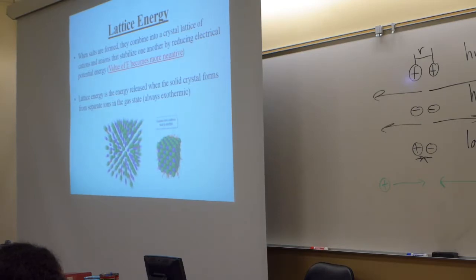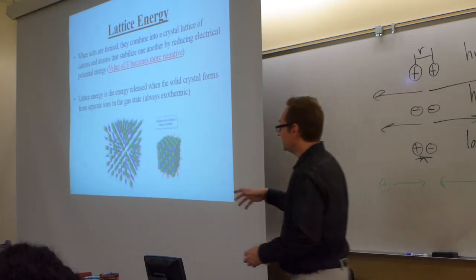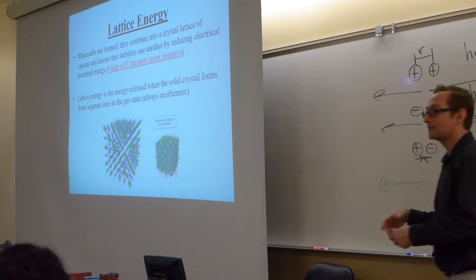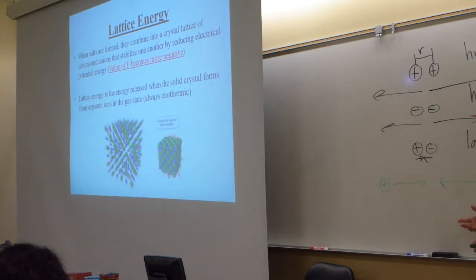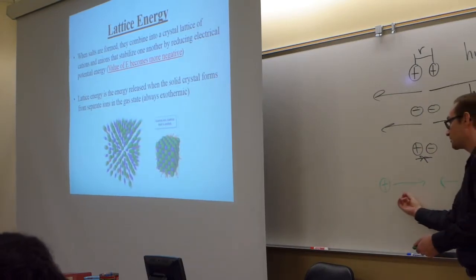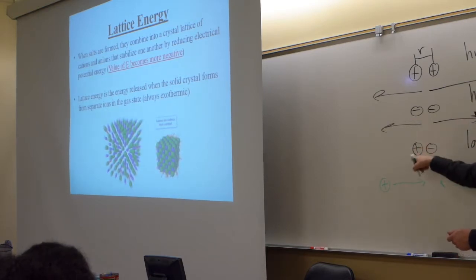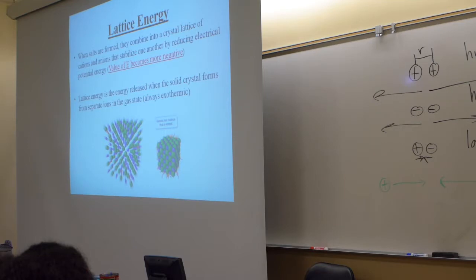Again, Coulomb's law, mathematically, you can calculate potential energy, but we're not going to do that. Just understand it conceptually: as these cations and anions come together, you release heat out into the surroundings. Why is that? Because of the first law, energy is conserved. As opposite charges come together and go from the green situation here to the black situation, you are releasing heat into the surroundings because that potential energy is now met.